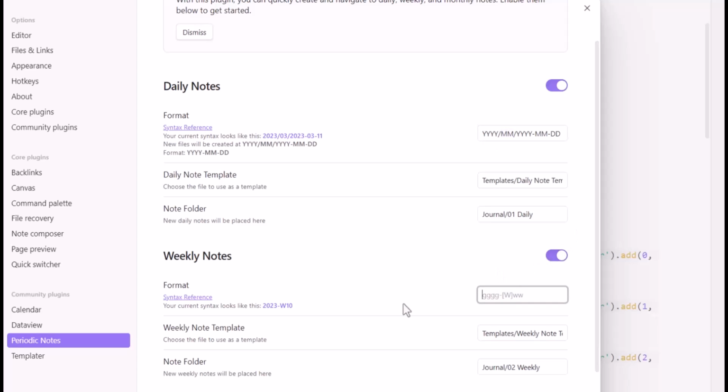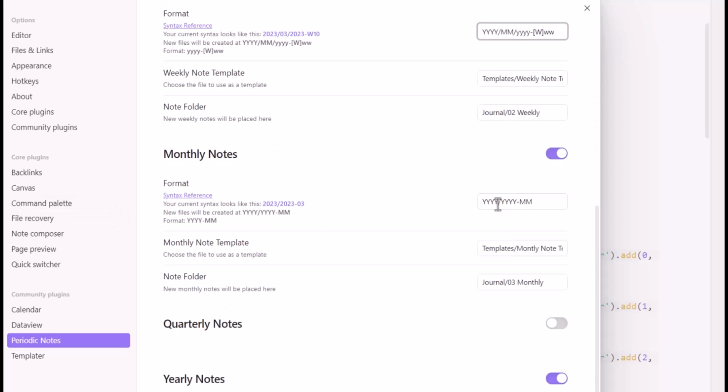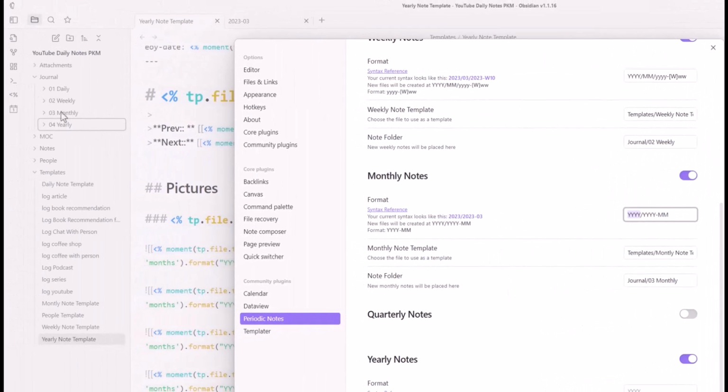For the weekly note, we want to probably do something similar. And we also want it to be in a folder for a specific year, for a specific month. That would look like this. So we can see that the current format looks something like this, which is still the same, but it just goes and groups it when we create a new weekly note under the respective year and respective month underneath the weekly folder. So for the month, we just want to group it in our 03 monthly folder. We want different years and populate the months for a specific year in it.